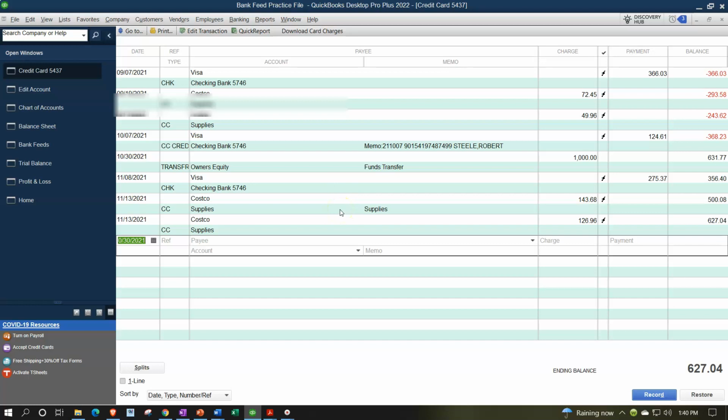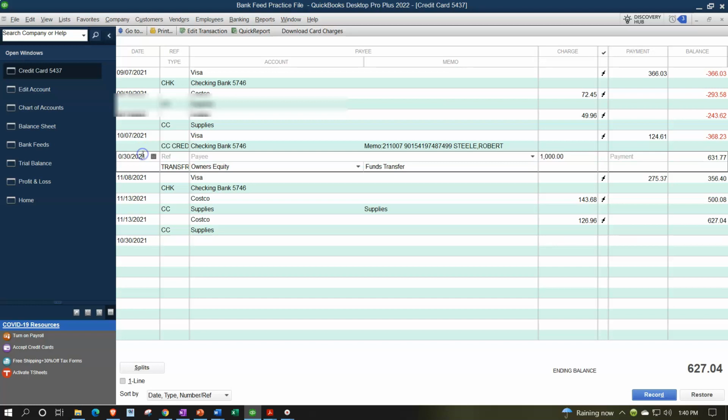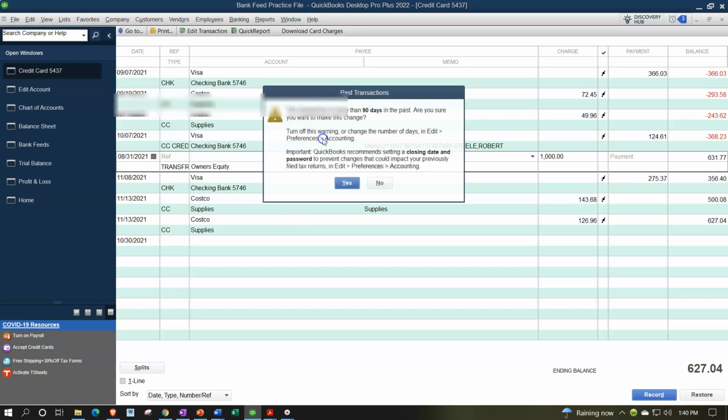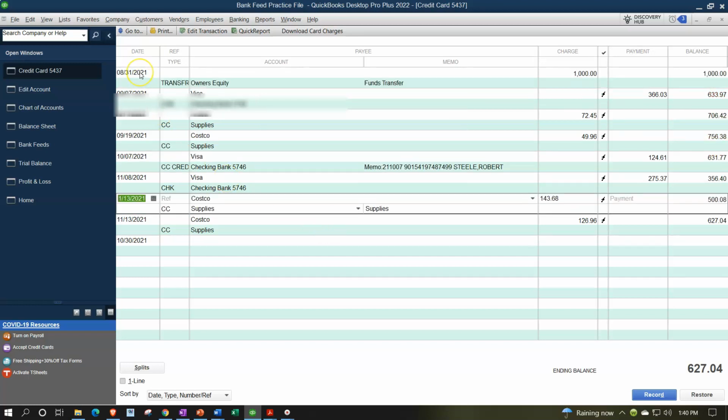So we have recorded the opening balance on 10/1. And actually, I shouldn't have made it 10/1. I should have made it, let's change that for a second. It should be 8/31, right? That's what it should be. Let's record that, change that so it's up top here. It should be up top right there.